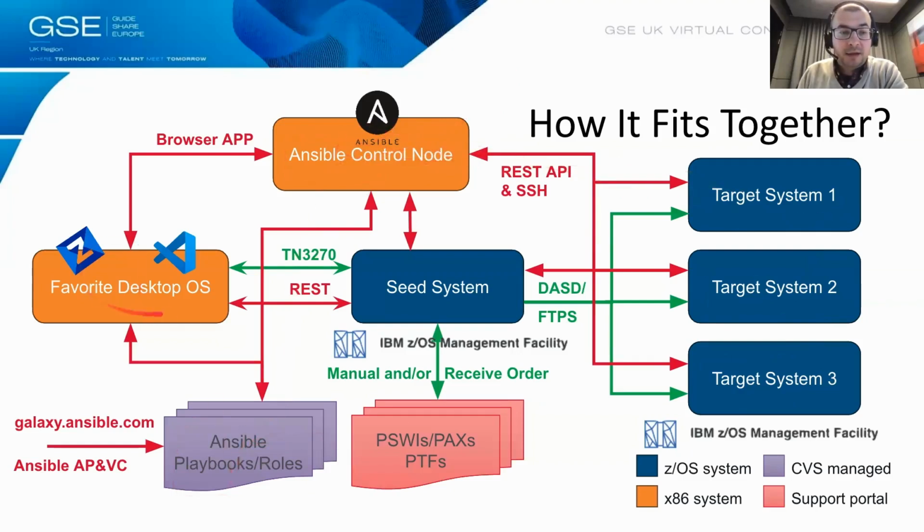So when you are writing the playbook, you store it through Git somewhere in your Git repository. And then when you are running the Ansible automation from this place through the web UI, Ansible already knows how to talk to those systems. As I mentioned, if you use the z/OS core collection from IBM, it will talk to the mainframe using SSH. If for some reason you are managing resources by one of our products, you would probably talk to REST API, or any other product that has a REST API can talk to Ansible, and so on.